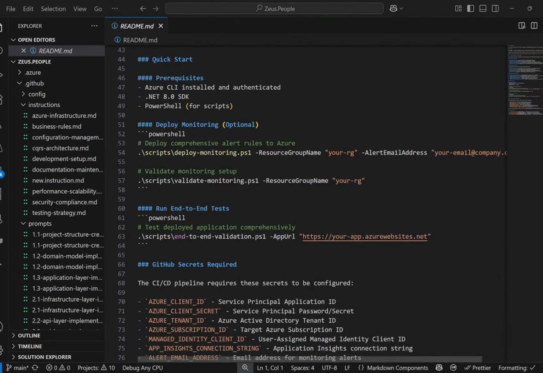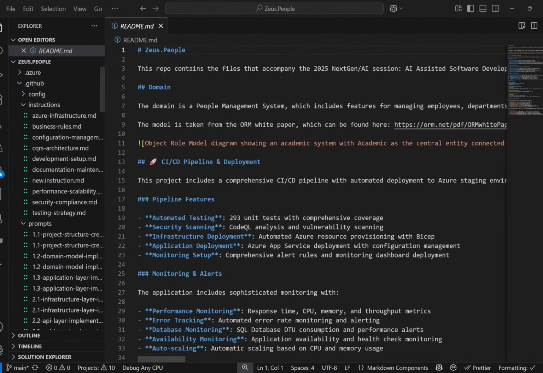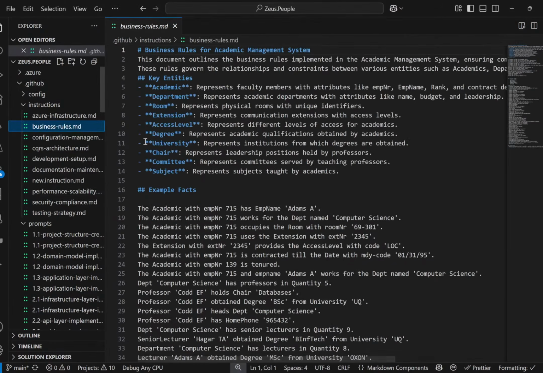All right, so we're looking at VS Code here. The one I wanted to show you is the first instruction file that I used to start this whole process, which is the business rules. The whole premise of this exercise is kind of an experiment that I started, because I wanted to see how far I could get. The idea is to start off with a conceptual model and see how far I could go towards producing a working application from just the instructions related to that conceptual model.